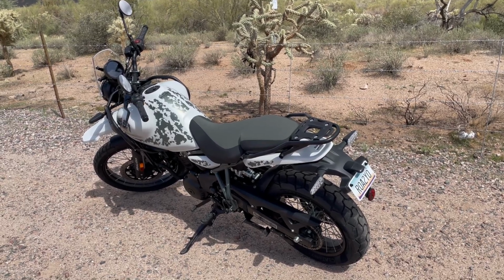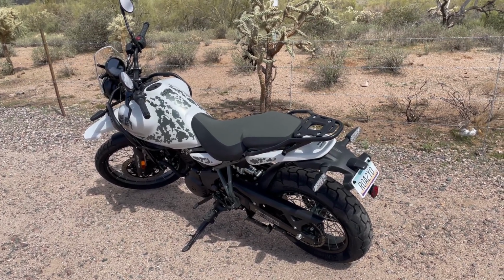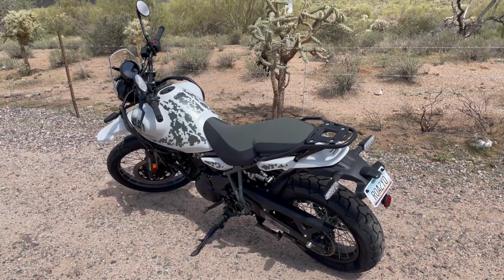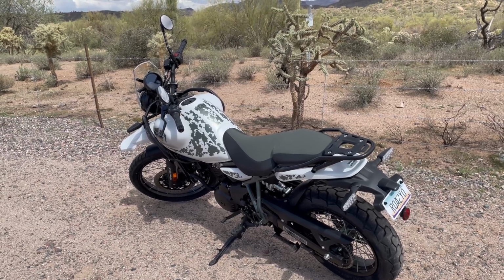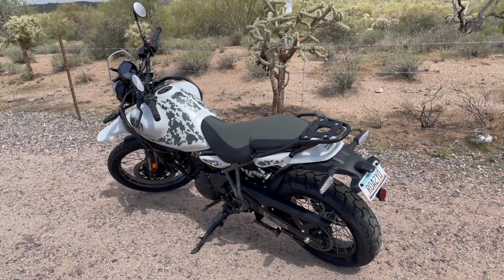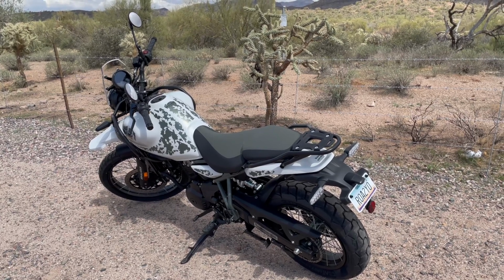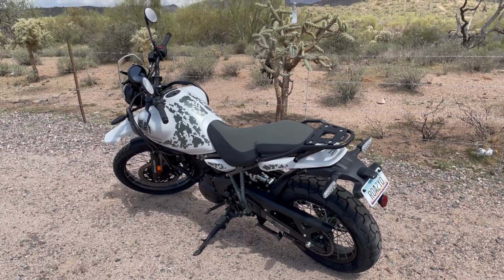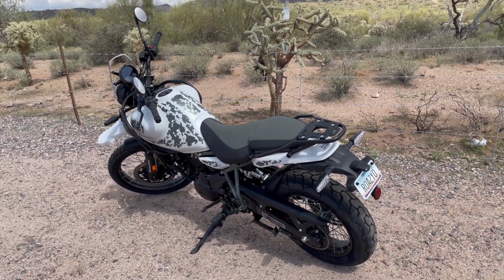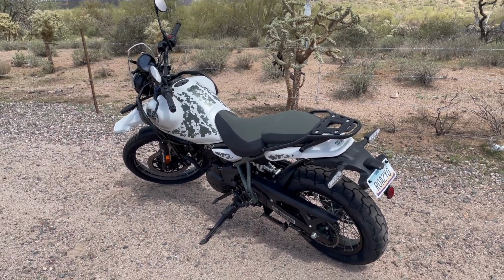All right, getting to the end of the list here. So the power on here, it's great for cruising. You can go 75, 80 miles an hour without any problem. But once you get up to that speed, overtaking other traffic is going to be pretty difficult. It doesn't have a lot of power on tap once you get to that speed. So just something to keep in mind. This is capable for highway stuff, but I would feel more comfortable personally on slower roads and off-road kind of stuff.